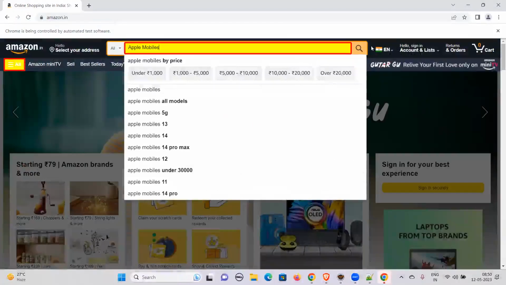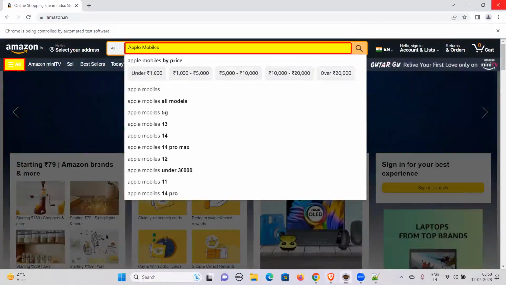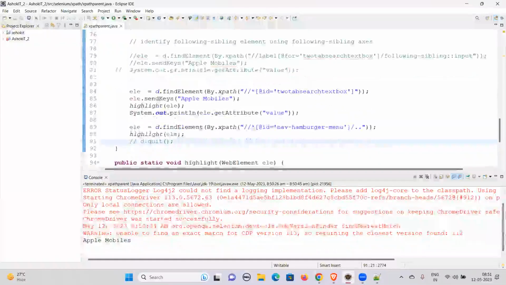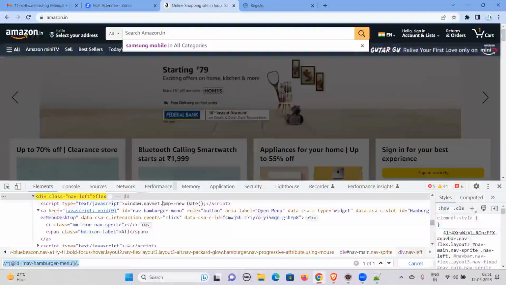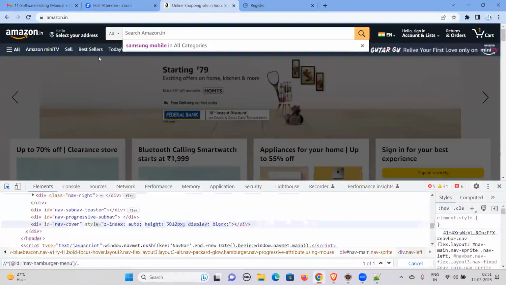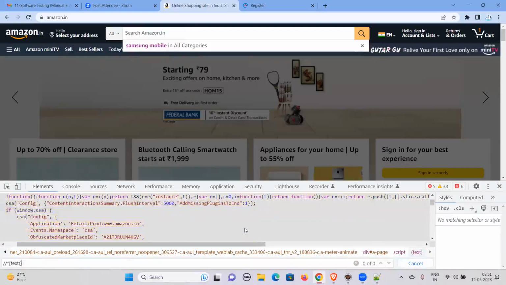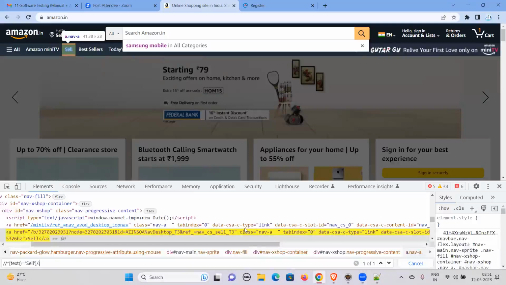A second, sorry, I need to close this one. We'll take something for identifying self. Okay, some today's date. I want to identify this element by itself. So here what I'm going to do is I just remove this and I'll put text equals to some cell. So we got it. I want to identify itself.